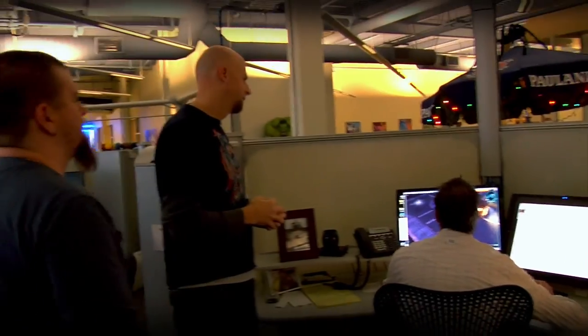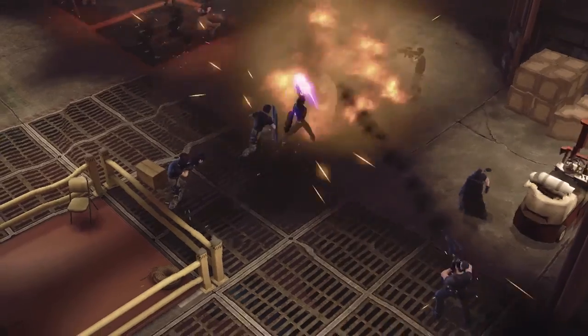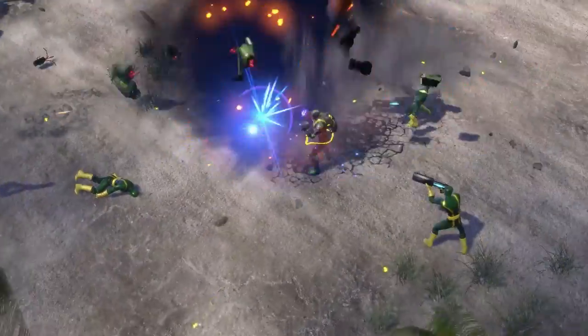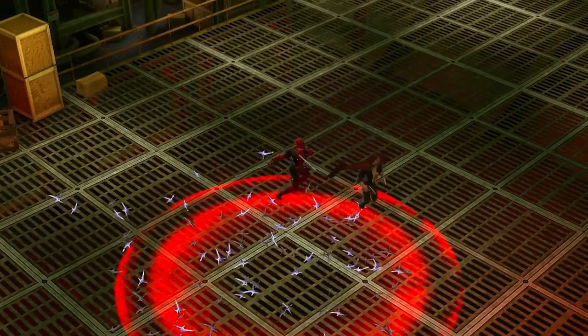When we're designing a power and we consider it to be done, it isn't really done, and it won't be done for a while. We listen to the community, we get feedback about what we're doing, and we try and incorporate that all into game balance as we make them all as best they can possibly be. Everyone who reads the comics has a different feel about what that character should be doing or what that character should look like. And now you can take that character and make it exactly the way you want it.